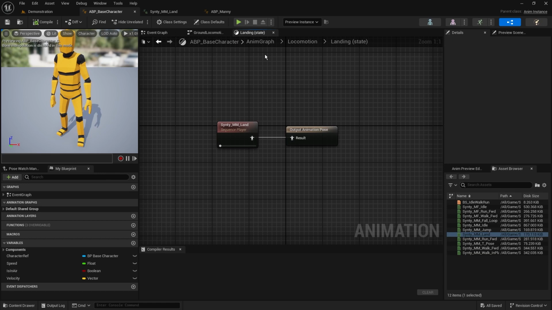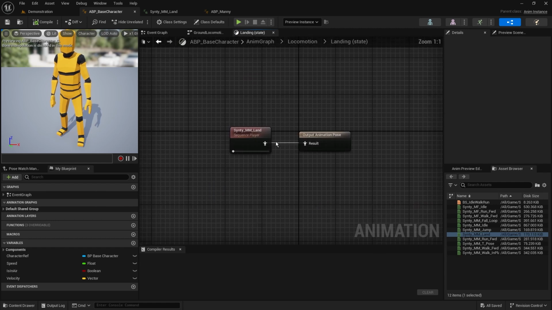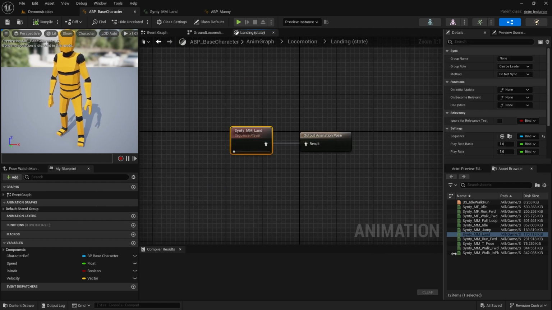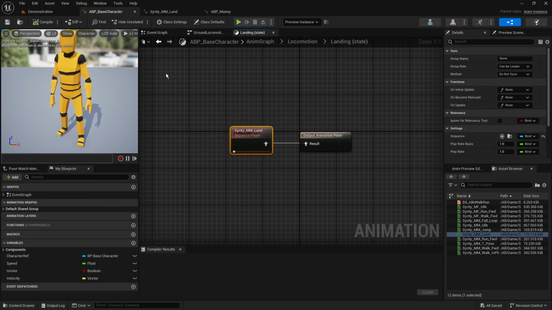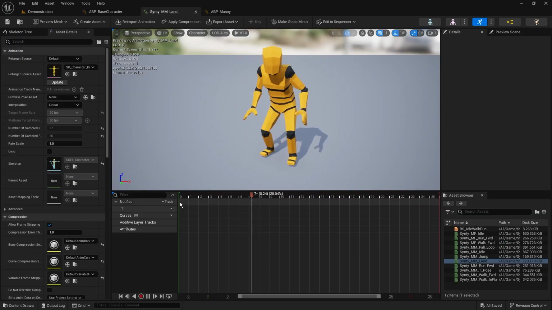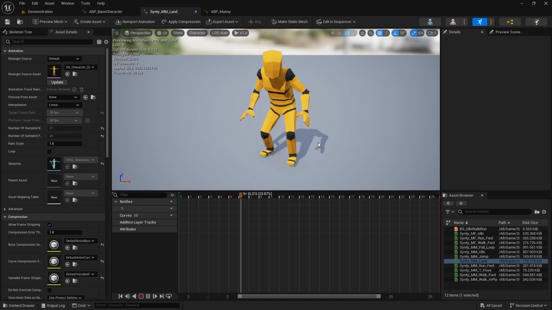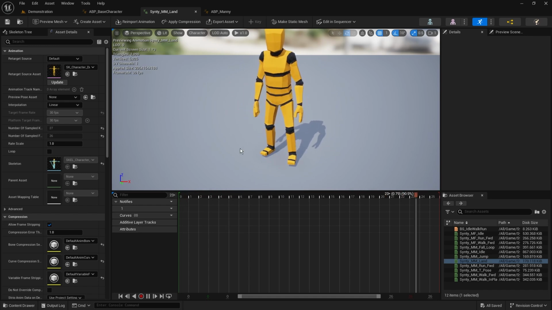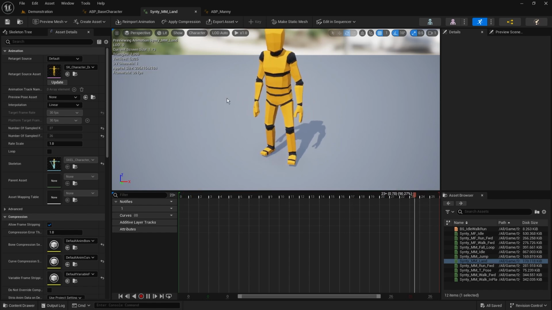So now I'm here inside of our animation blueprint and I'm looking at our character, and you can see here we have this landing state. Inside of the landing state, we're playing our land animation. You can see it over here in our asset browser. That's the one that's playing. If I was to open that up, you can see it here. It will play through the whole of these 26 frames, or at least until 20% of it is left, and then it will blend back into our idle, walk, run. But obviously that means that we're getting that kind of movement, and we want to think, how can we actually get it to blend in with the idle, walk, run so it becomes a seamless transition?